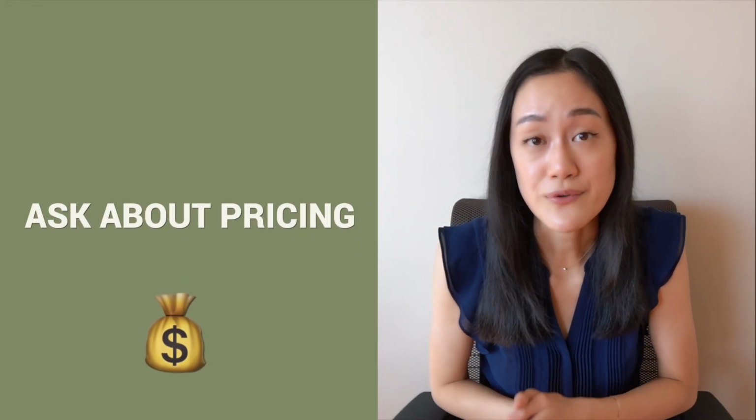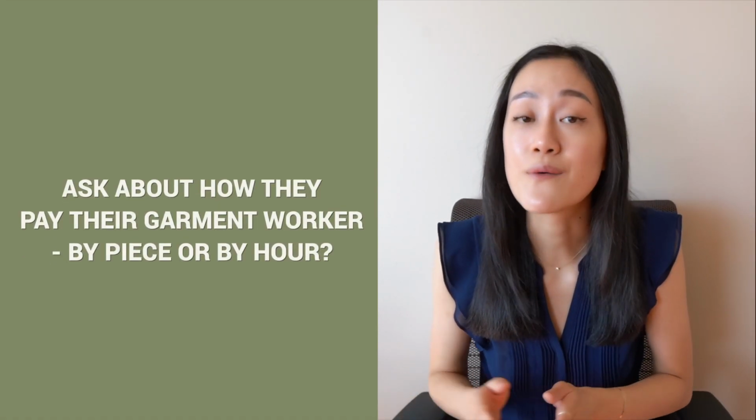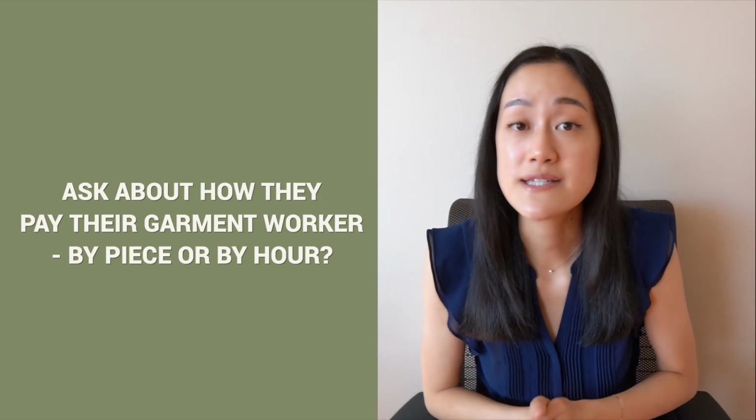Additionally, you want to ask about pricing, so how their pricing works. And then in terms of paying their garment workers, if you're working with a factory and not a local seamstress or sewer, then you want to ask them if they're paying by piece or by hour. By piece means that, let's say the garment worker finishes their sweater and they get $100, then that's their payment. Or are they paying the garment worker, let's say $25 an hour and the sweater will take 4 hours? There's not necessarily a right or a wrong here.